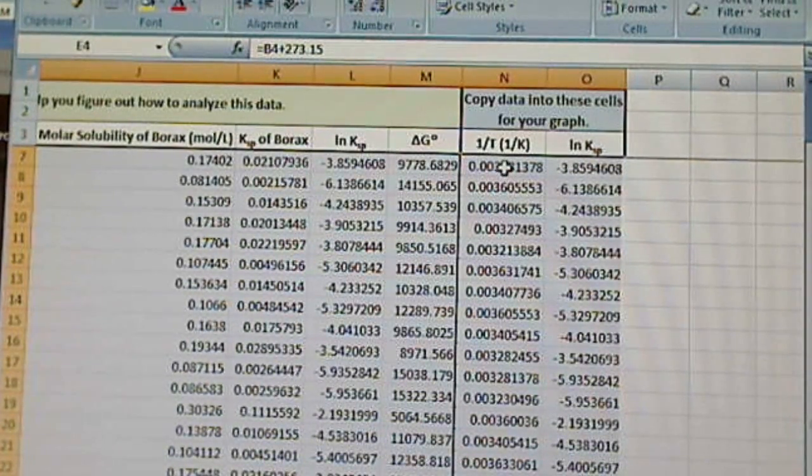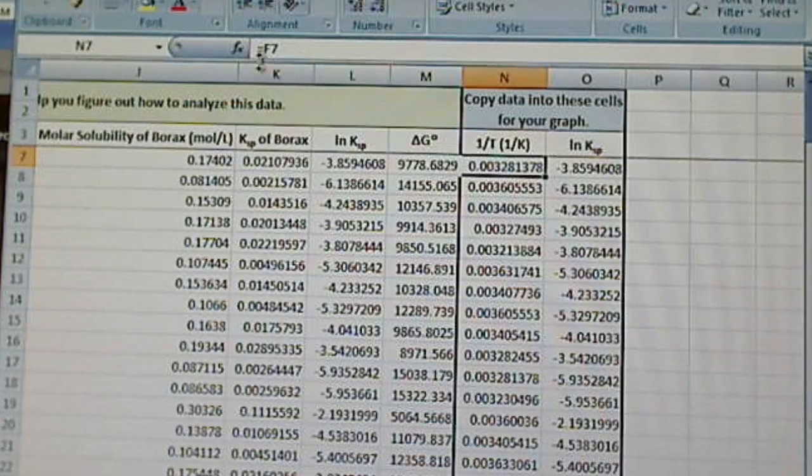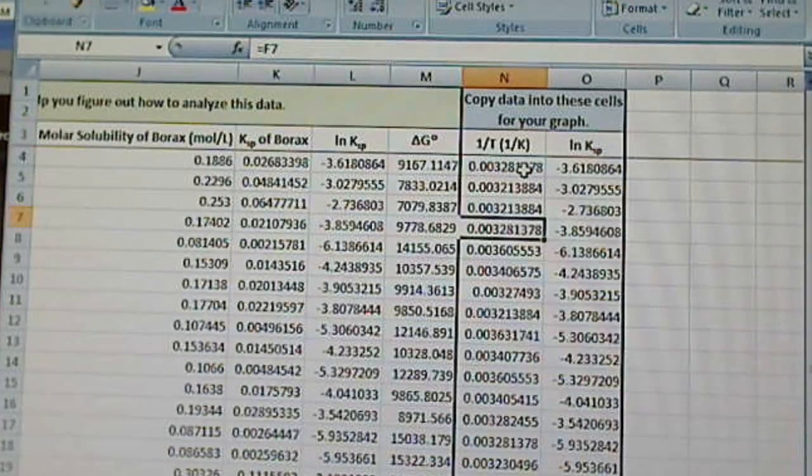Okay, so if we look at this up here, right here, we can see where it's pulling the data from. Remember I said find this data point. This is in F7. Excel is smart enough so that when I clicked and dragged that box down, Excel can figure out, oh, F4, there we go, wasn't scrolled all the way up.